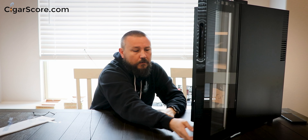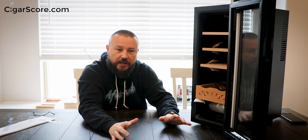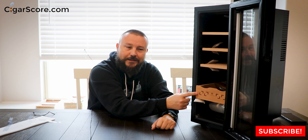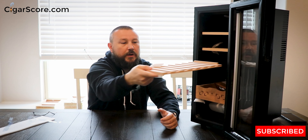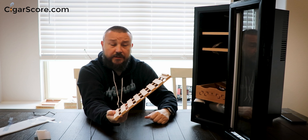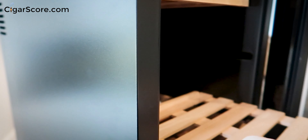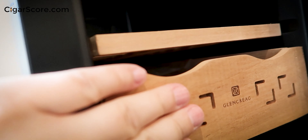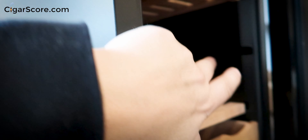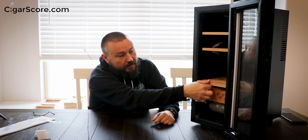The shelves and drawers are a point of contention — when you put your cigars on the tray flat they tend to roll off. But they've added an extra slot so the drawer can slide in at an angle, keeping cigars in place. It would be nice if they included more of these angled shelving units. I told them you guys request more of these flat-face drawer trays with sides to hold cigars so they won't roll.